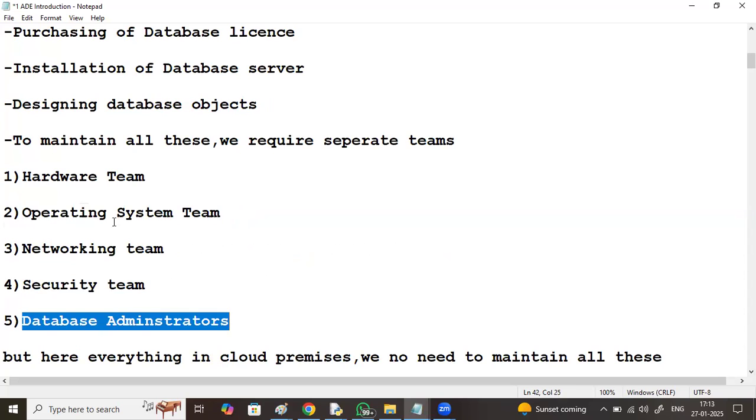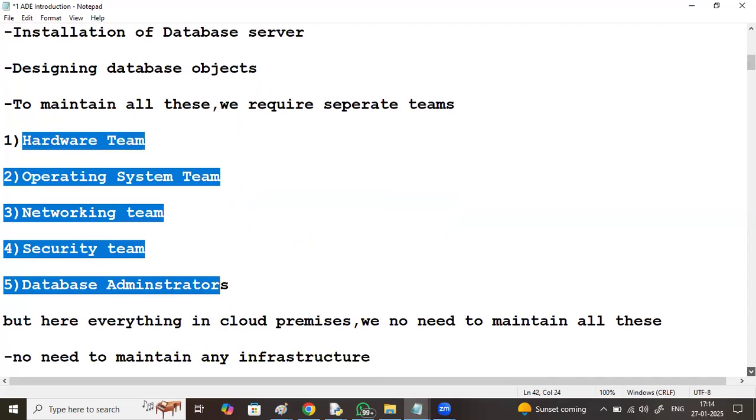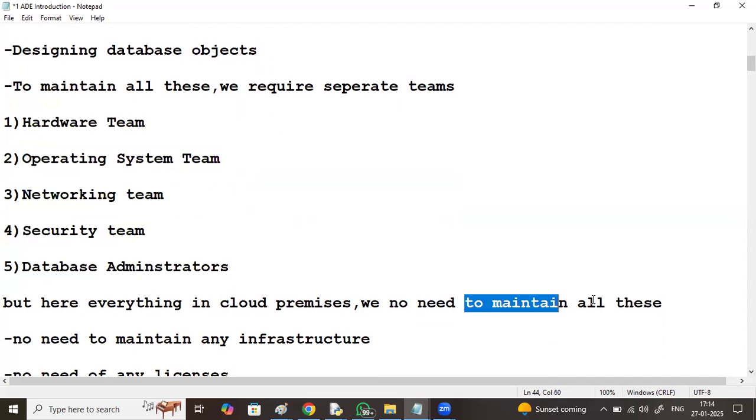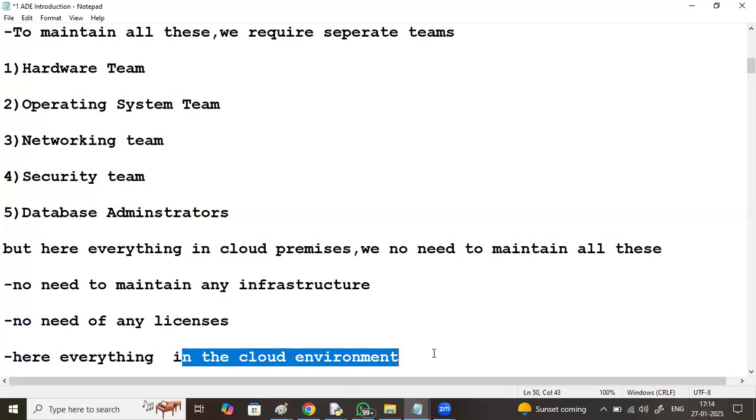But if you come to the cloud, everything is in the cloud premises. We no need to maintain any infrastructure, and no need to maintain any licenses. Everything is in the cloud environment.